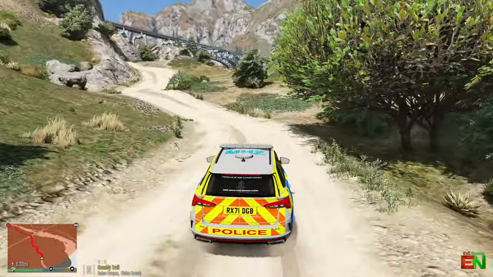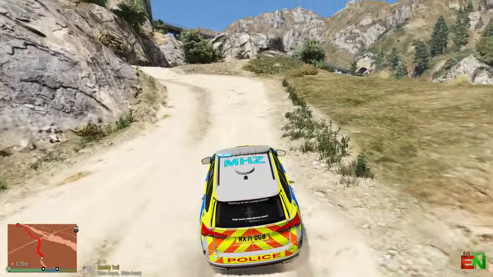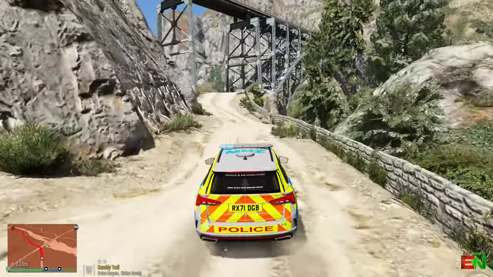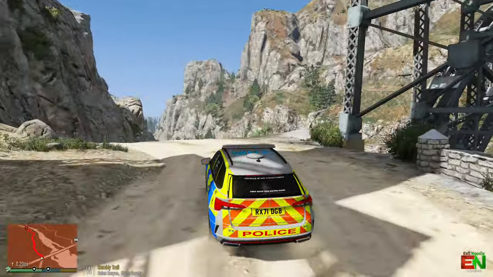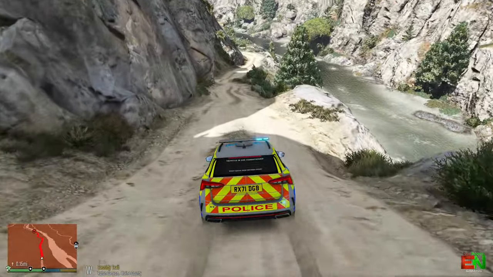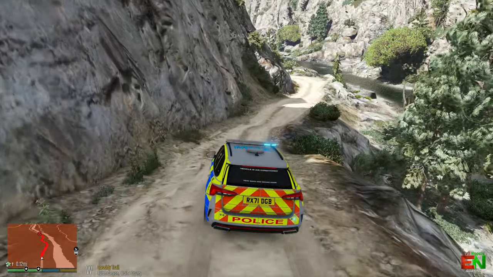Well, I think we can turn off the sirens. We're getting close to, I think, where the... So this whole area, if you look at the mini-map, it's all red. Blimey, if this is the whole search area, this is a long distance to cover here. I'm guessing the red spot is potentially where they were last seen.